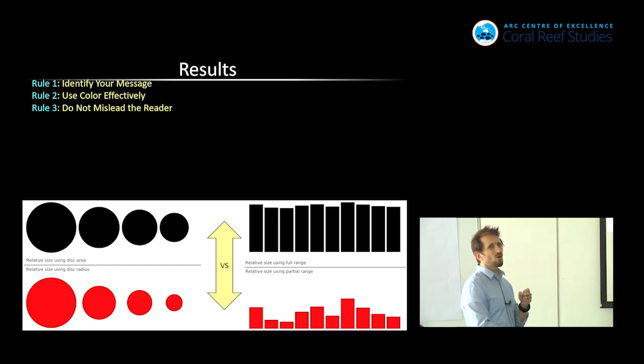And the other one that's here is that this is the same proportion as this, but using the area instead of the radius. So this makes it look a lot smaller because they're not using area. It really magnifies that difference. And you could make a qualifier that it is one quarter of the size of this or whatever it is. That's true, but it's the radius. And people visually look at this as the area. They're not looking at it as the radius. And so that misleads the reader to think that the differences are bigger than they are. And so one of the rules is not to mislead the reader.